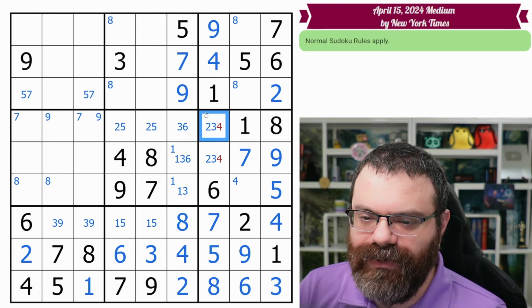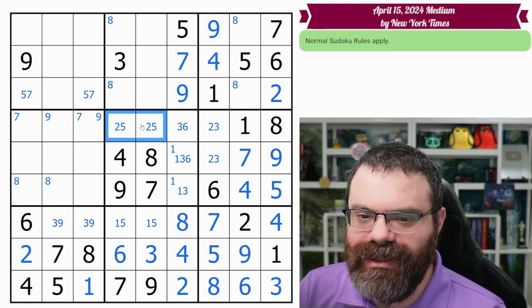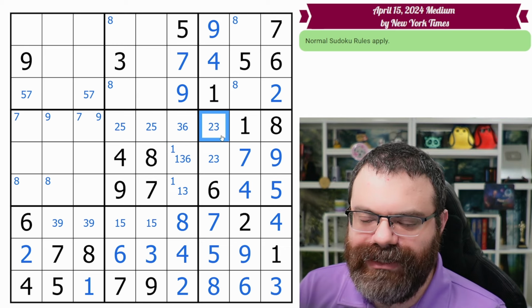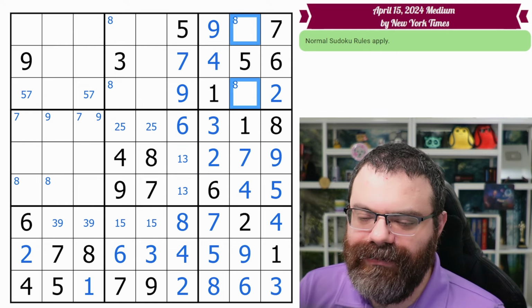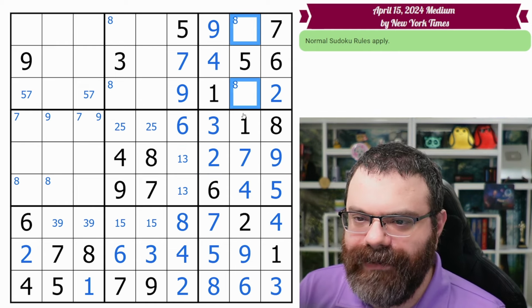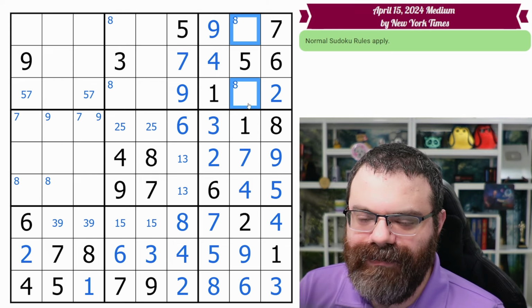That removes this 4 corner mark, placing the 4 here, and we're left with a 2, 3 pair. But if you look, we actually have this 2-5 pair here, so this can't actually be a 2. So this is the 3, this is the 2. That resolves this 6 as well. Let's follow up on this stuff that we got. But first, let's fill this pair, and then we'll try to follow up on all that. At some point, you just got to pick and choose your battles.